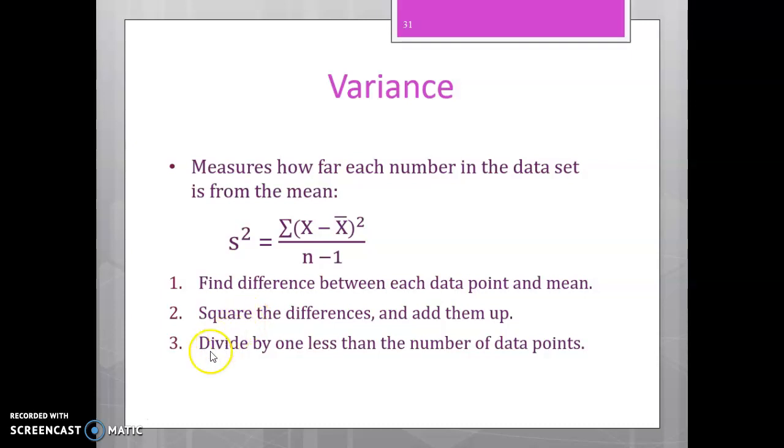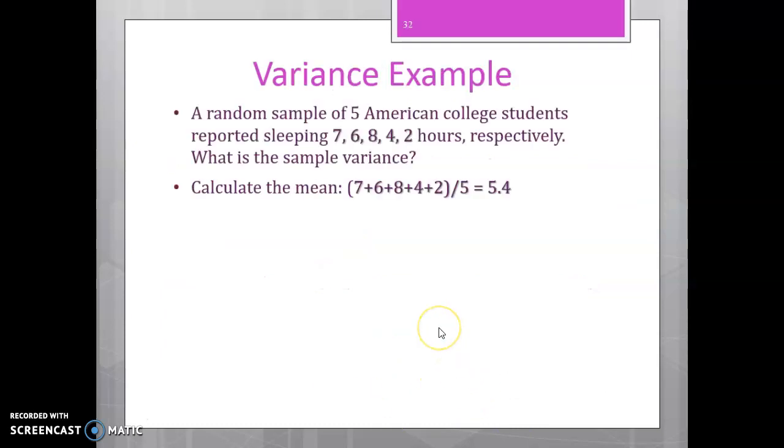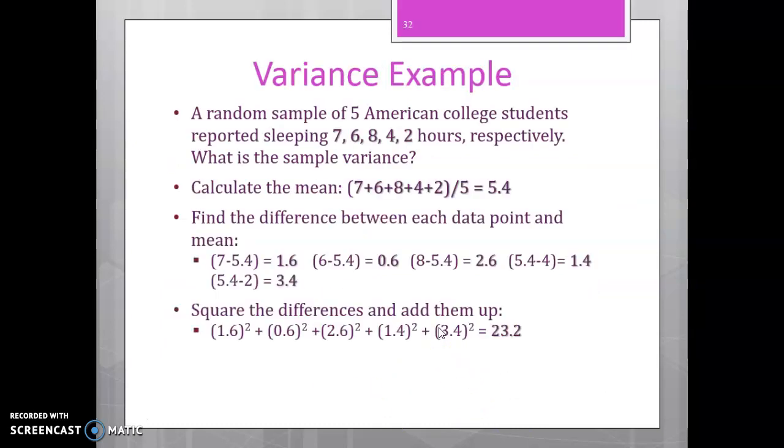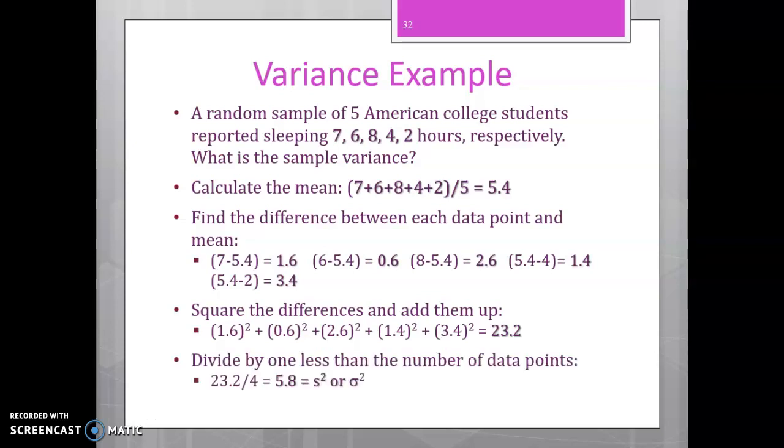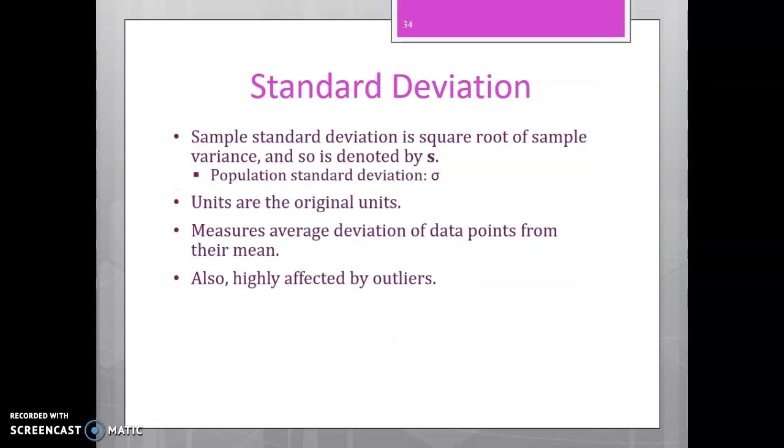In Excel, I might show you that at the end of this really quickly, how to find that, even if you don't have the QI Macros, because this is just normal statistical data that you'll find all the time in Excel. This is just an example for the variance, and we're not going to calculate it out. Again, you would let Excel do it.